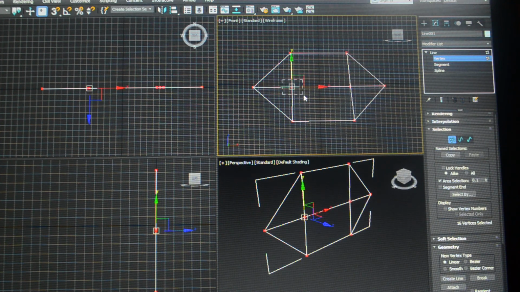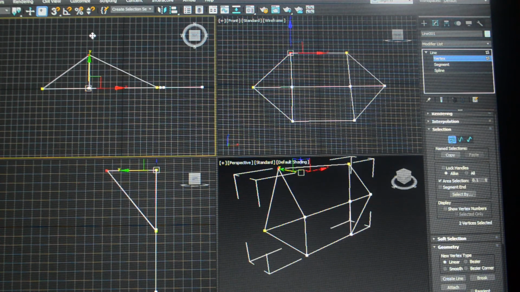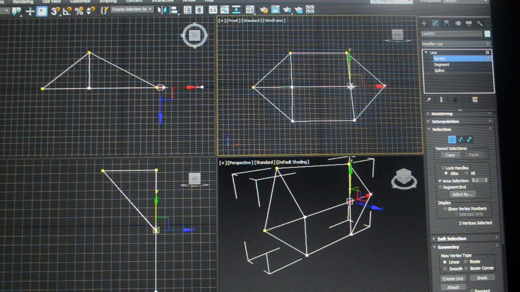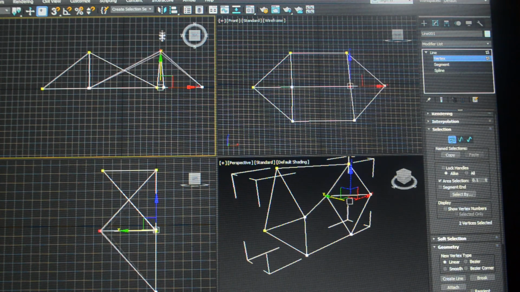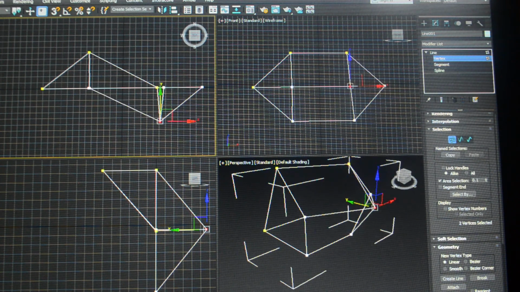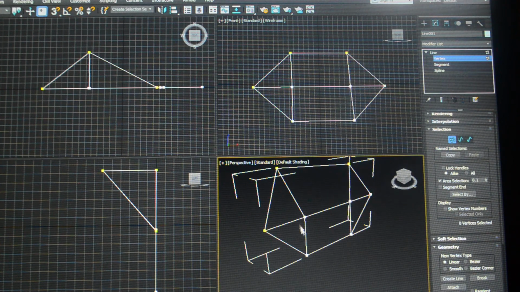Okay, so I'm going to select this. You should be able to just click on it now that we have adjusted this area selection, but I've just gotten in the habit of doing this to make sure. Okay, come over here, click on it, and now I'm lifting that up. Come back and click on that one. Click over here and lifting that up. Whoops, wrong way, wrong thing. And this is one of those times when you want to double check.